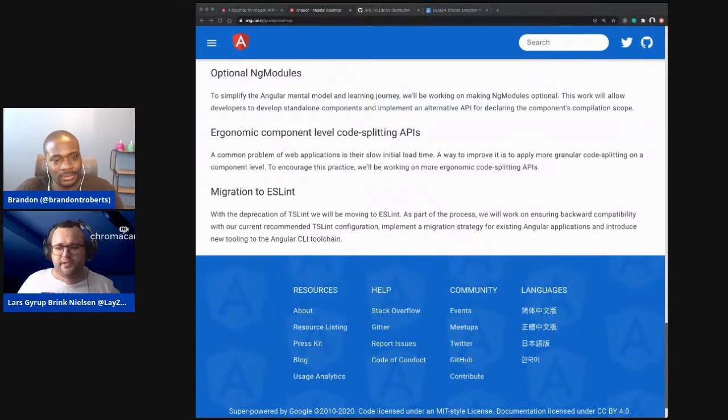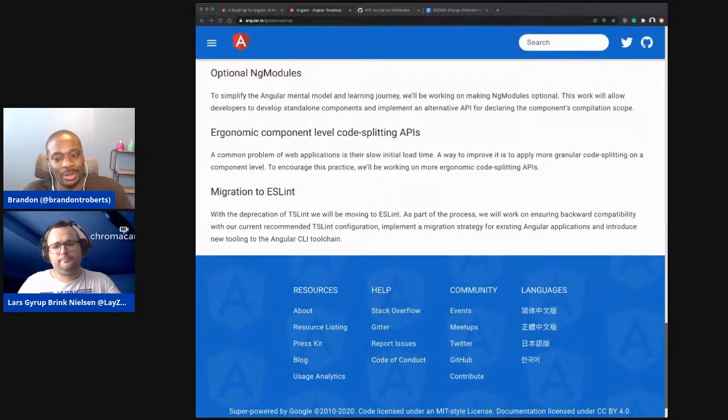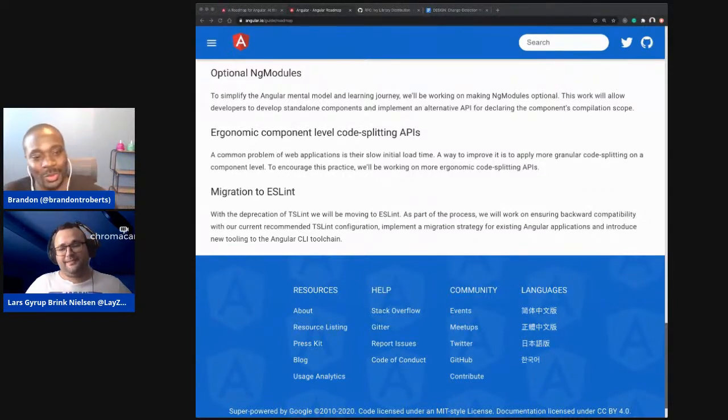But why would we want to get rid of it? Well, first of all, it's very difficult for newcomers to Angular to understand. JavaScript already has a module system. Why would we need another module system? I see this question very often. It just adds to the steep learning curve that Angular already has in some places. We got Angular modules, we got imports, we got exports, and then we got JavaScript imports and exports and modules. So it definitely is one of those things a new developer can get tripped up on.